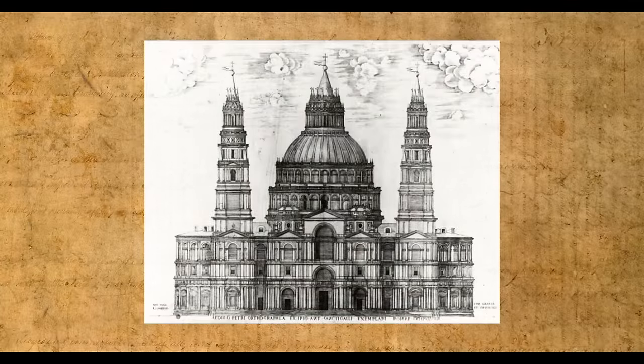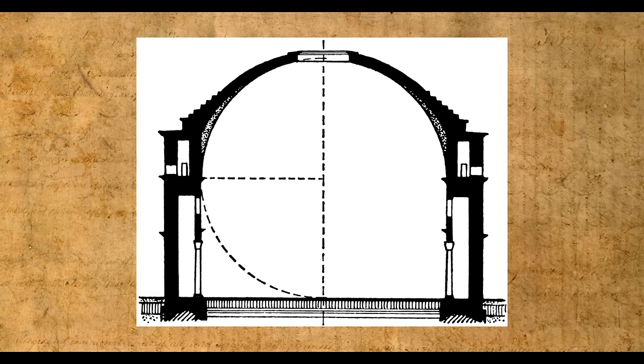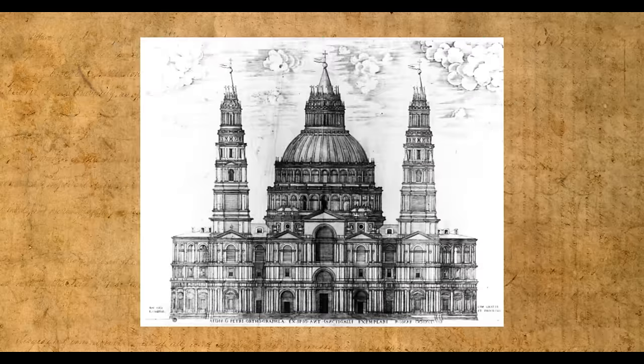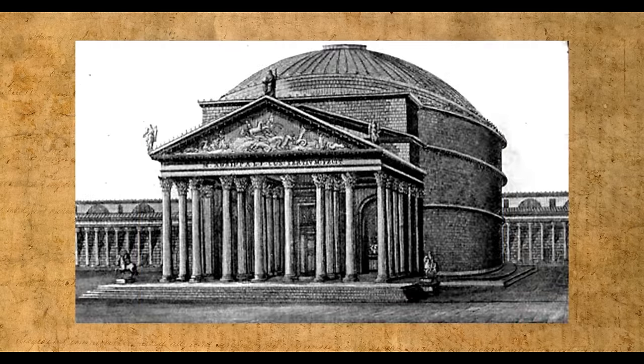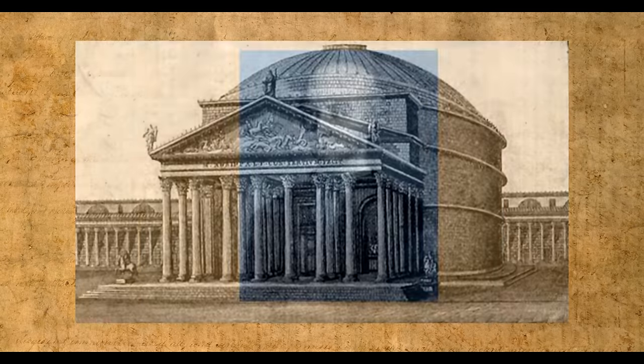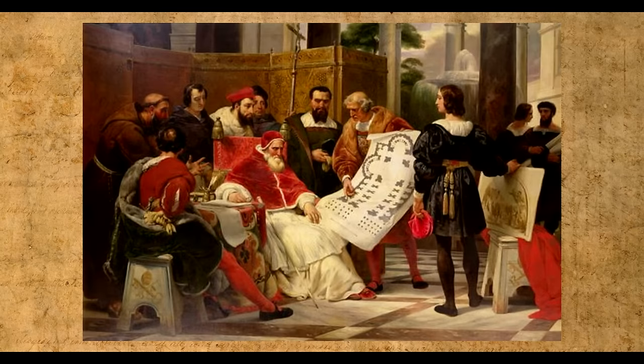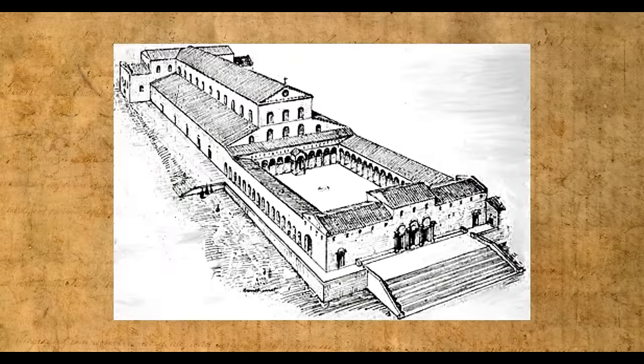There were two Renaissance ideas which were to be strictly followed in the construction. First, it was to follow the rule of ancient architecture, based upon the perfect forms of the square and the circle, and it had to be on such a large scale that it surpassed even the grandest monuments of antiquity. Pope Julius called on the Italian artist and architect Bramante to provide an architectural plan for this new construction.